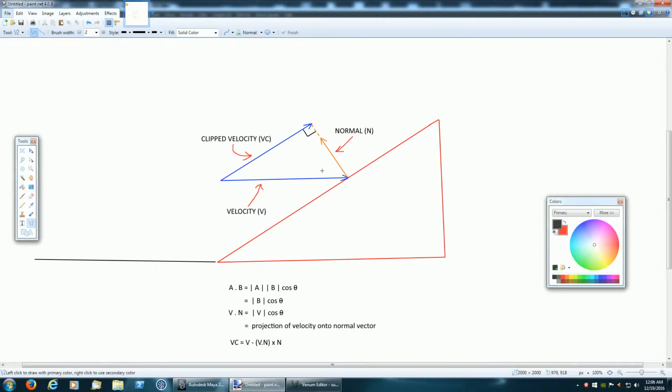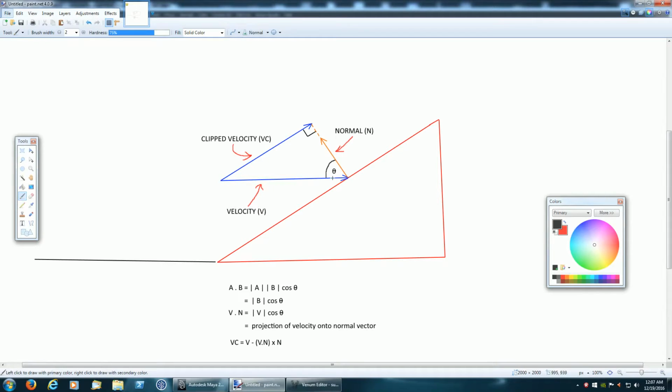I'll just show my theta here. That would be your theta. So if you take your velocity and the cos of theta, you're just going to get the projection of that velocity vector on your normal. So it's just going to be a scalar value. Once you have the scalar value, which is the dot product between the velocity and the normal, you multiply that value by the normal so that you get your velocity vector projected on the normal, and that'll be this dashed line. So now you have your velocity, and then you have your projected velocity on the normal.